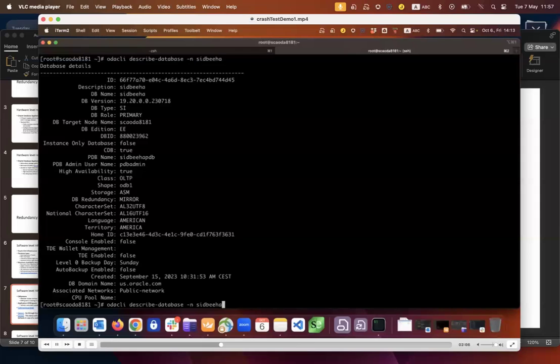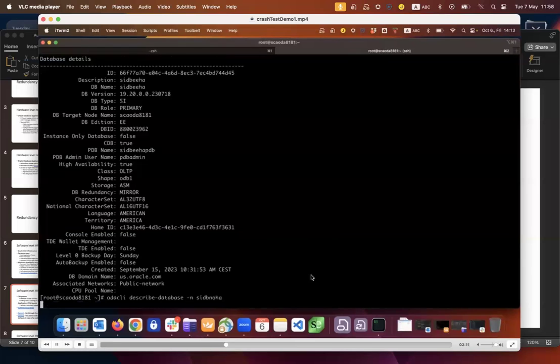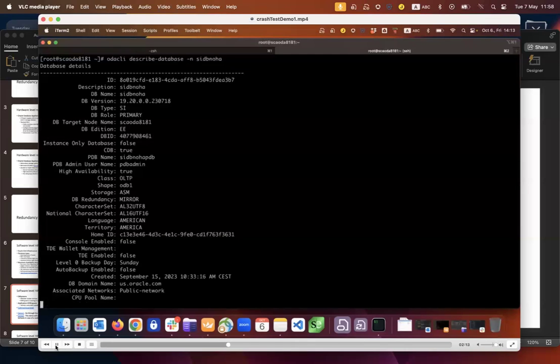And a single instance database without HA means that you assign a node to this database, and it can run on that node only. If it fails, the clusterware will obviously try to start it up a few times. There is a limit for that, and if all attempts fail, then it leaves it offline. So it won't try to relocate it to the other node.